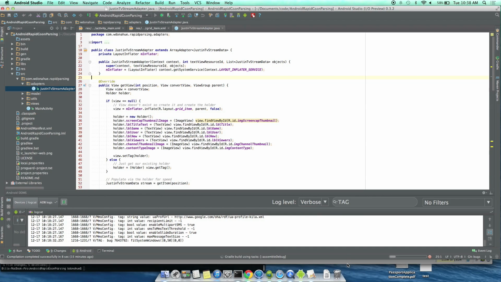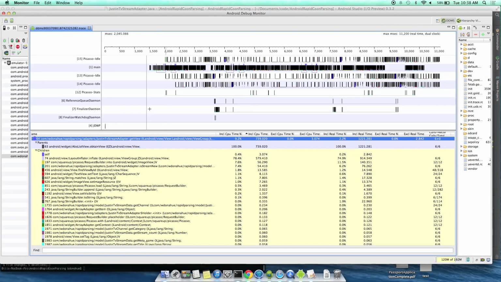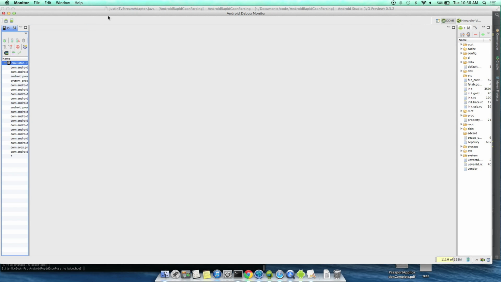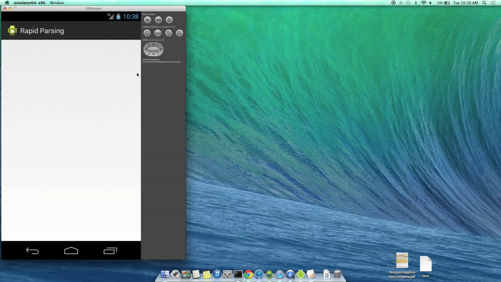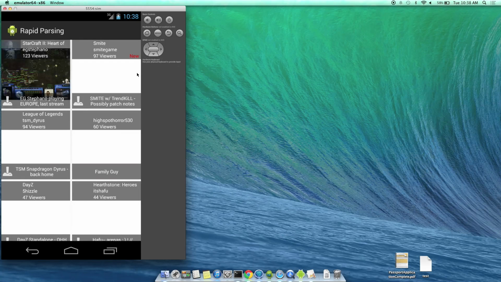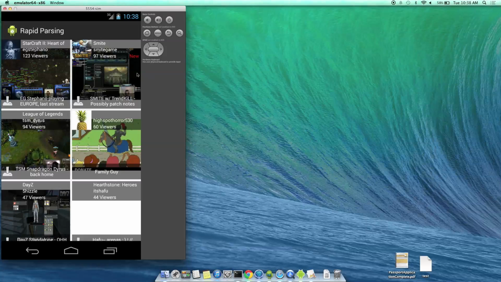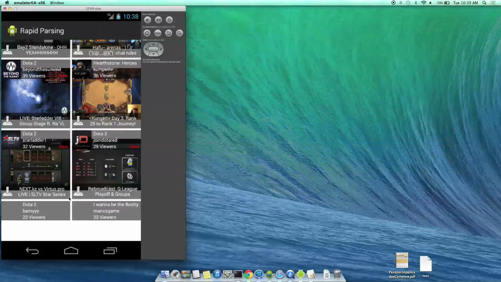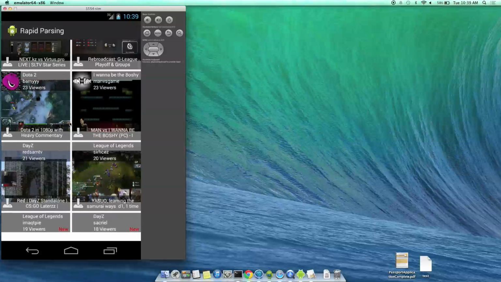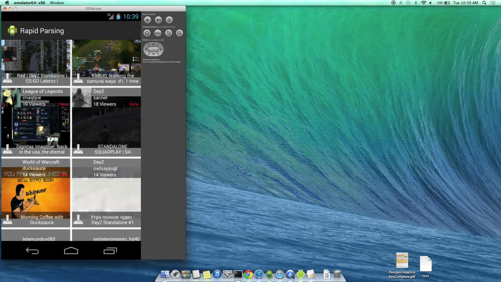So let that go, and I can close this and wait for that. Okay, so we got another one, and let's let it just pre-fill the cache again, so it's kind of apples to apples.